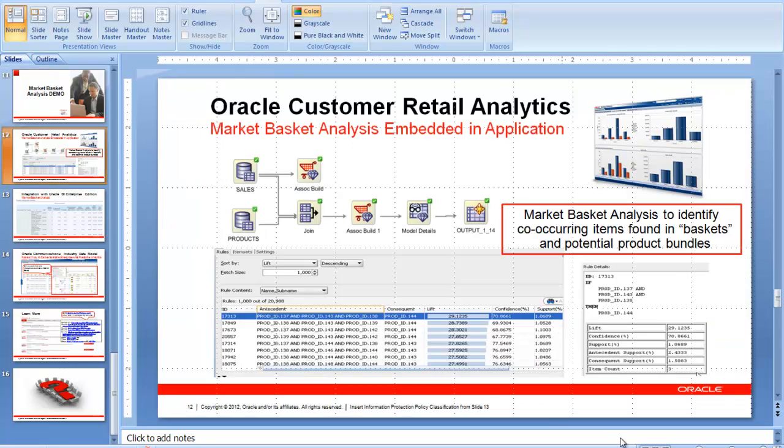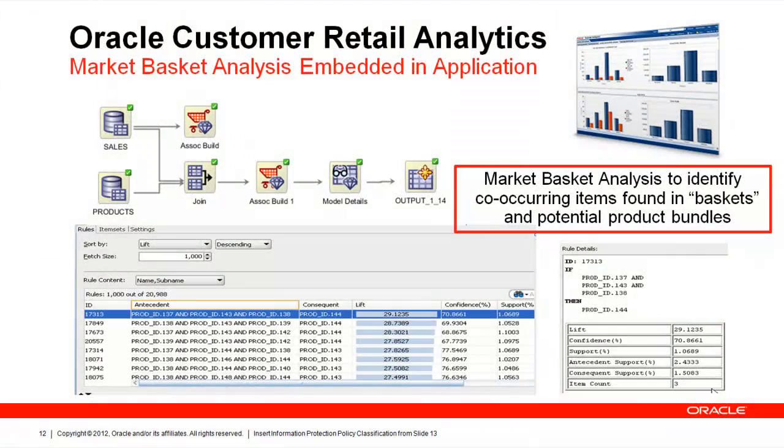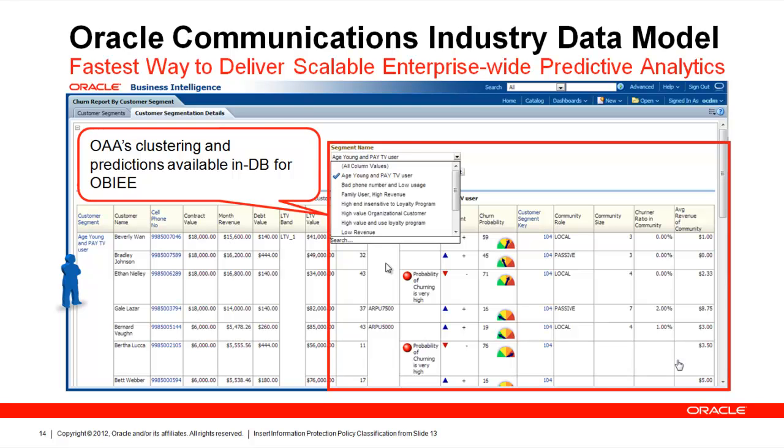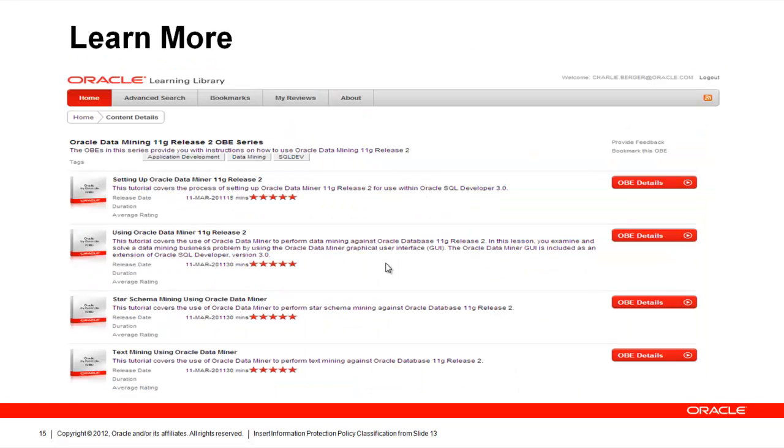I want to come back here to a couple of other things. We at Oracle also have applications, so we've been embedding these predictive analytics functionalities inside other applications like Oracle Customer Retail Analytics. Also, the results are very easily displayed in something like Oracle Business Intelligence Enterprise Edition. Here's a simple example of that. We've also been pushing these algorithms into other examples. Here's a more involved representation of additional types of analyses: fraud, churn, loyalty, clustering, and all these results can be shown through Oracle Business Intelligence.